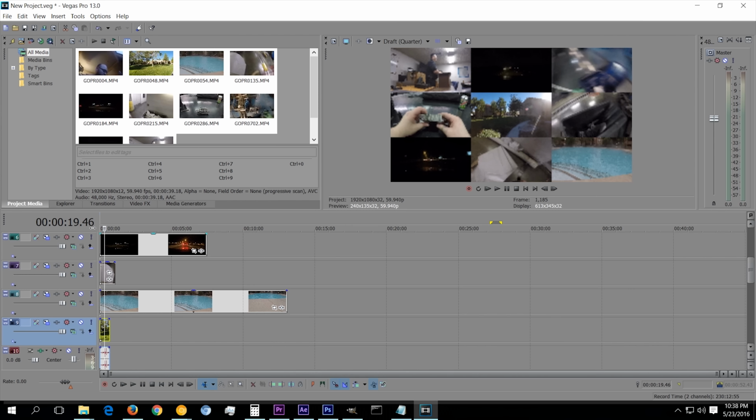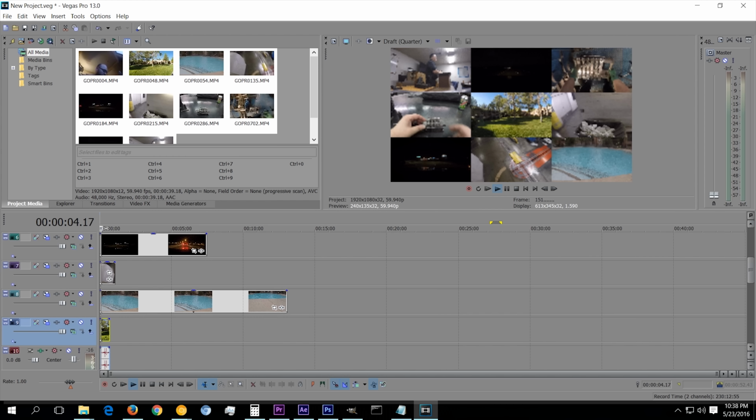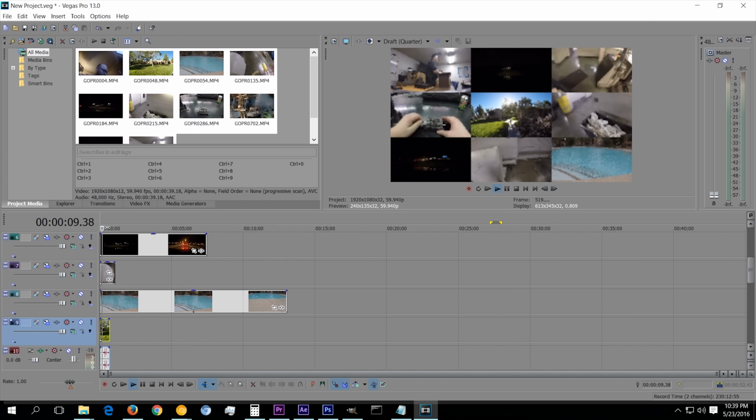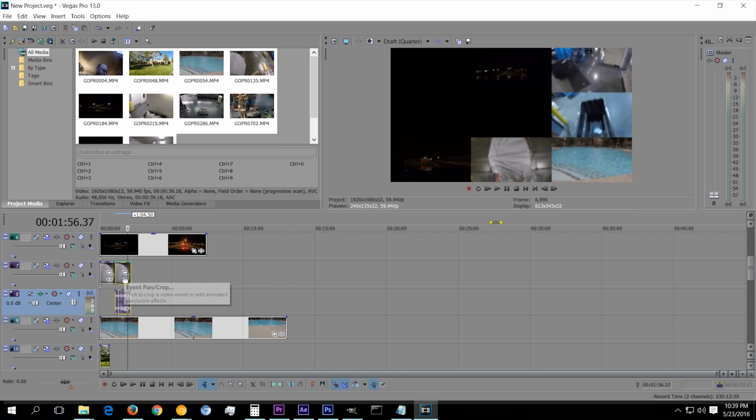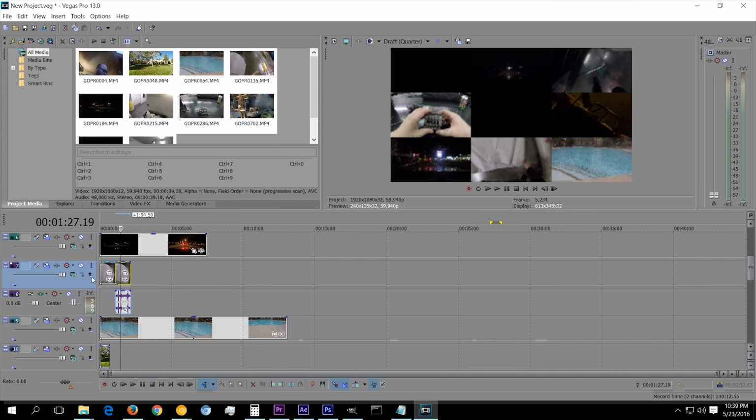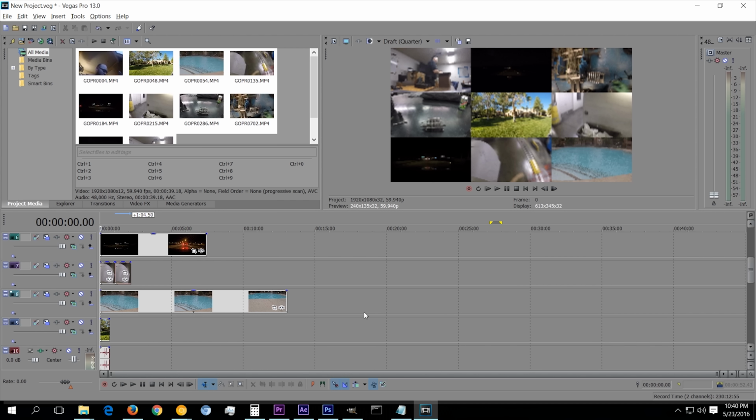And if you hit play, it's also pretty blocky. It's not very great. Now this is one thing about doing this that makes life a lot easier. If you were to take another video and you put it here, it automatically puts it to the correct size because you set this entire video length. Now it's a good thing and it's a bad thing because you have to remember that everything that you put on this track is going to be that size. But you could do this all day and all night just dropping videos in and they're all going to be the perfect size. So let's do the last test, which is the render test.